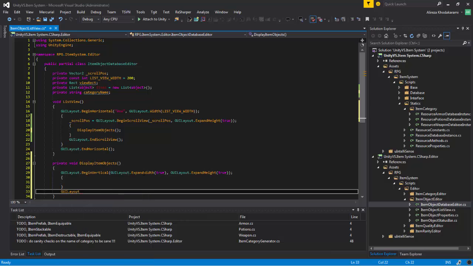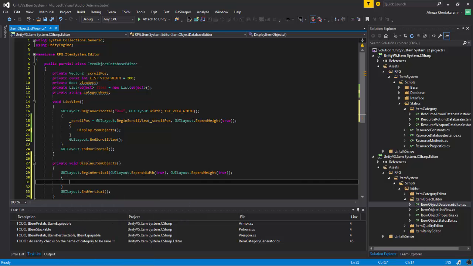So GUILayout.EndVertical. Now inside here I will start making stuff.